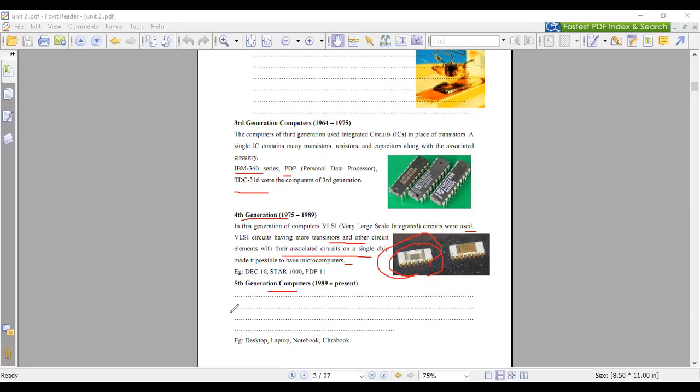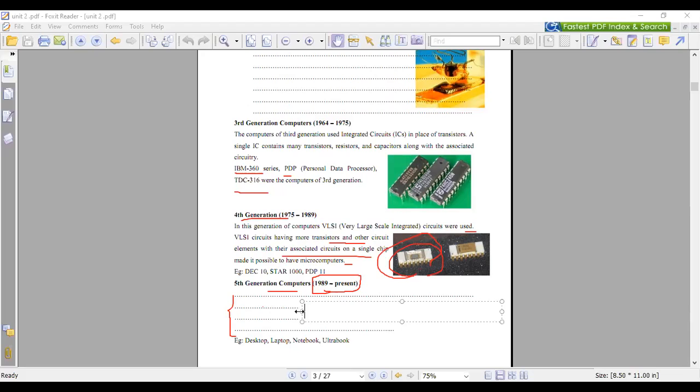Nowadays we are using these fifth generation computers, and in future also, because the sixth generation didn't come yet. So at present and even in the future we are using this ultra large scale integration, ULSI, till it comes to another kind of generation. Okay, write down here the ULSI.